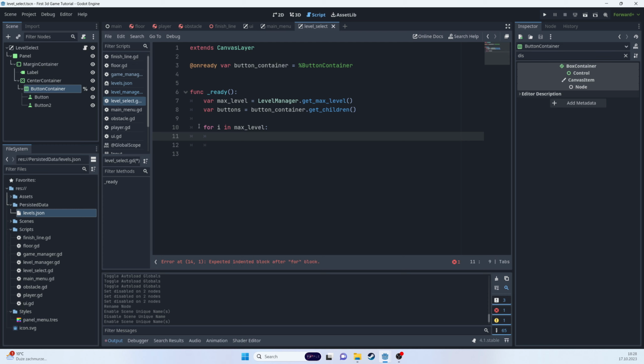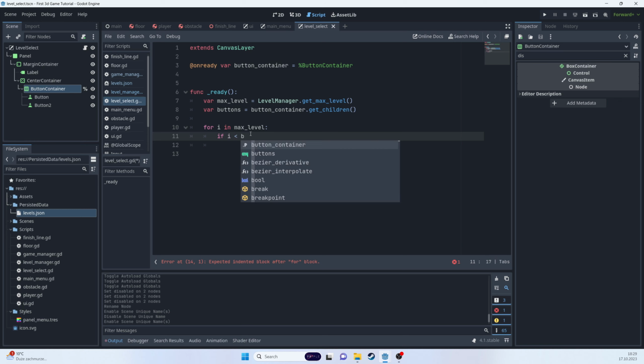So if we have 2 levels unlocked, we'll call the code below the loop twice. Or if we have 3 levels or 4, that's how many times we'll call that code that we'll write right now. And I is going to change from 0 to 1 to 2 to 3 in each iteration.